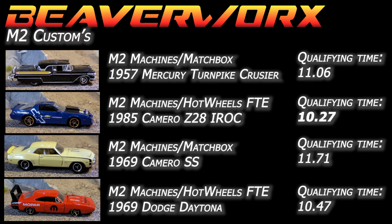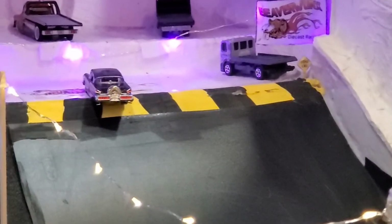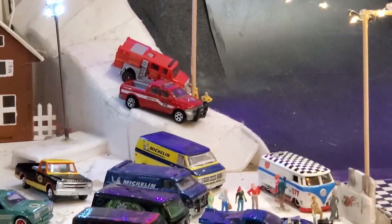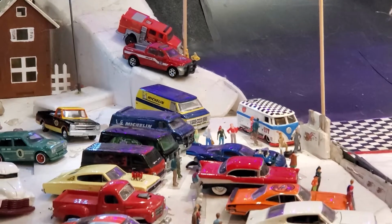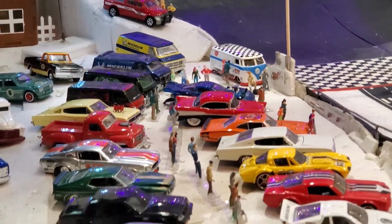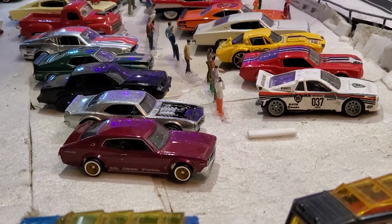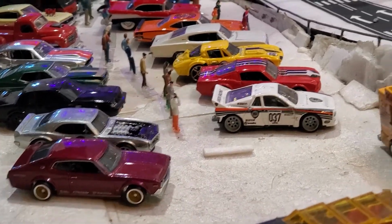There are the qualifying times. 10.27 goes to the Hot Wheels FTE Camero, gets the top time, followed up by that Dodge Daytona, and then we have the two Matchboxes. All of them combined is going to give us a good night of die-cast racing in Part 2. Qualifying runs are done tonight. That's going to give us the start positions that we're going to be using for the next race coming up in a couple of days to finish this series off.